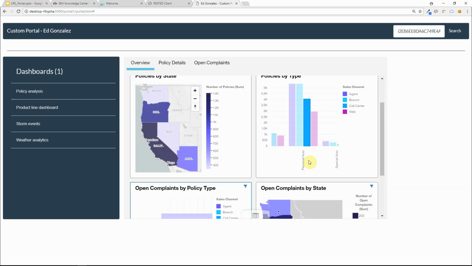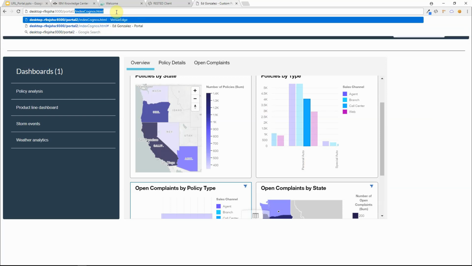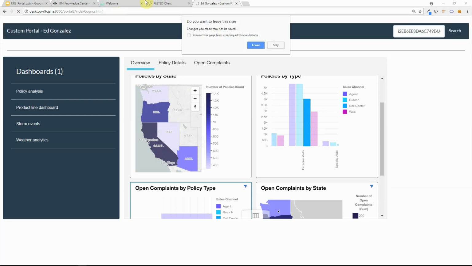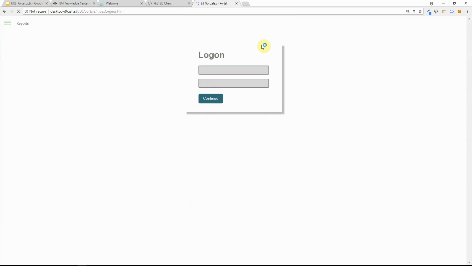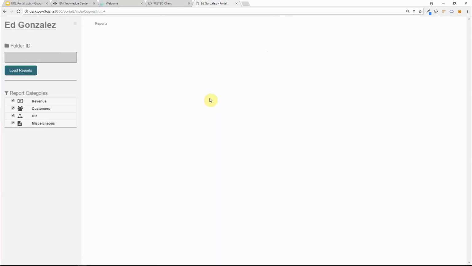Now, one other thing I wanted to show you is another version of a portal. So once we have this technique and we kick it off and we have it all set, the way it looks and feels in our portal is completely up to the designer or the developer, or whatever requirements we might have. So this is just another version of that same portal.